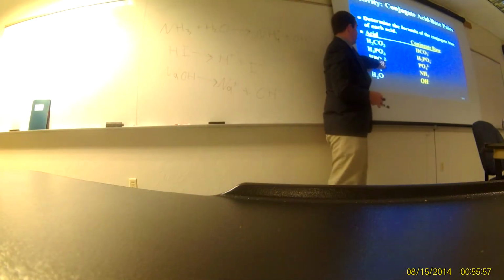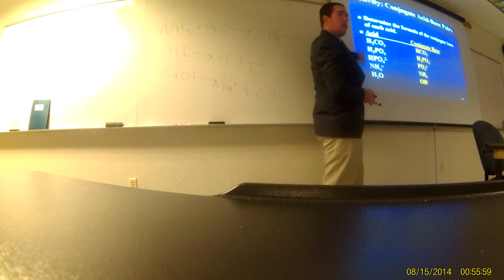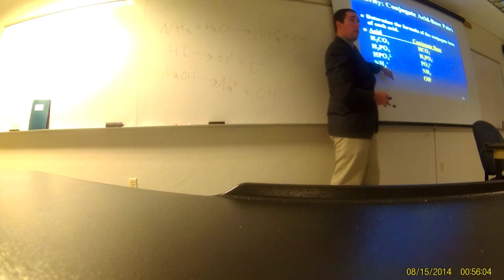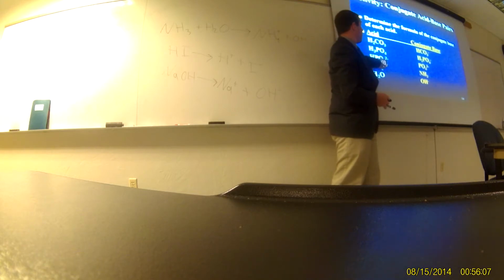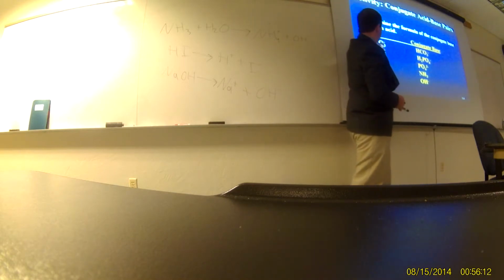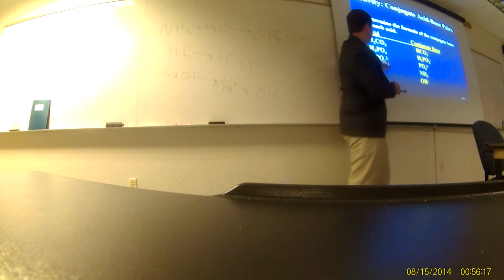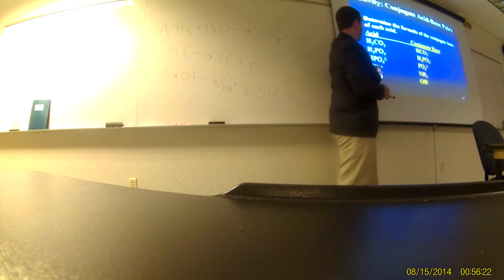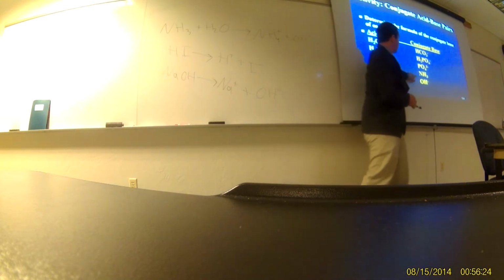For HPO4, why did it go to -3 again? Because we started here with a 2 minus. For every hydrogen we get rid of, we have to go one more negative, one more down. So it's negative. Correct. Because we started negative, we have to go more negative. Here we started neutral at 0, so we went down to negative. Here we started at -2, so we went down to -3. Here we started at +1, so we went down to 0.